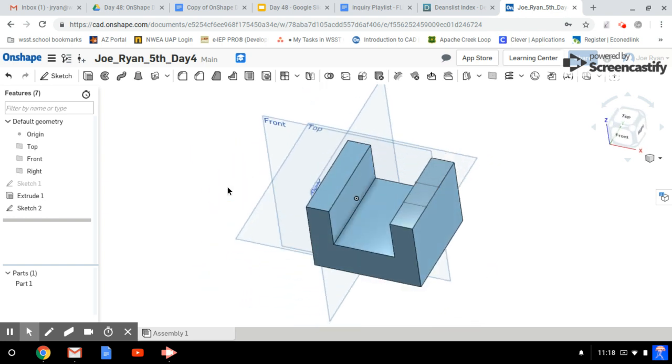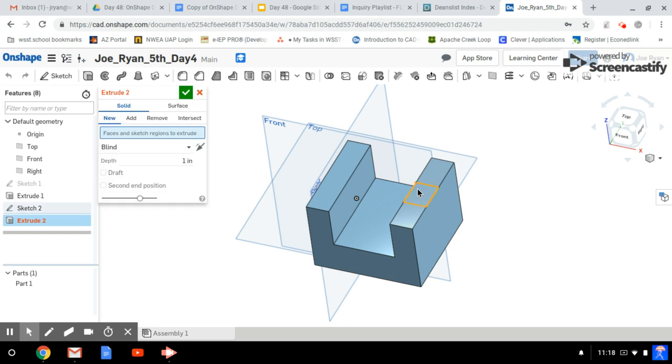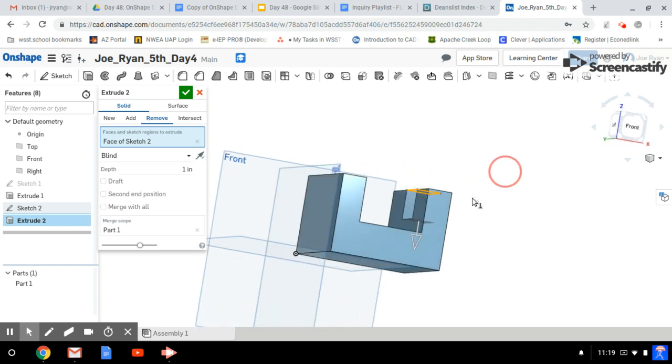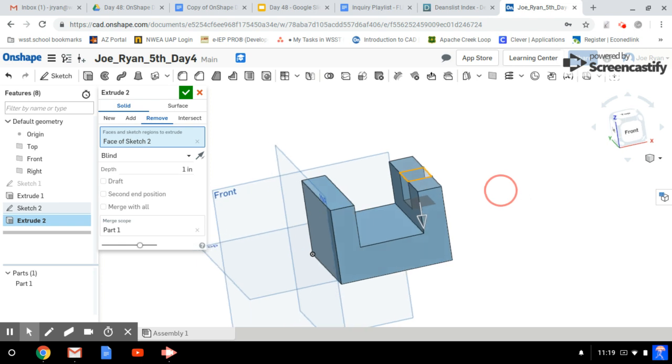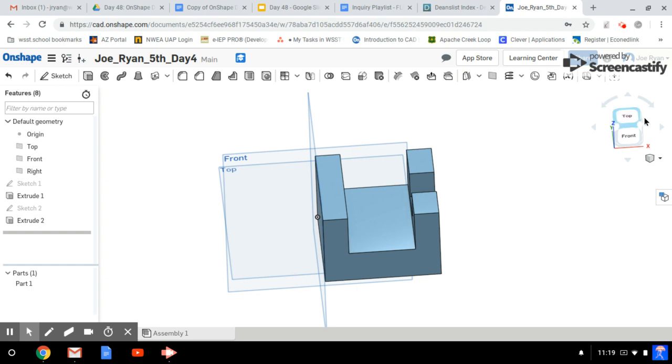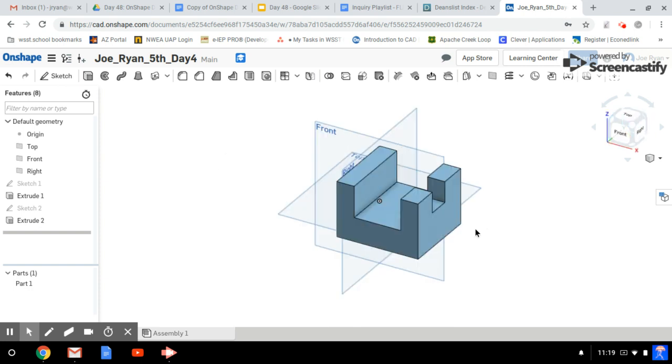All right, what I'm going to do with this rectangle is I'm going to extrude it. I'm going to click on the extrude button, select that rectangle. This time, instead of adding material, I'm going to select the remove material button. So again, it was on add. See how it's adding material? I want to remove material. That looks good to me, removing about 1 inch. Click the green check mark. Go back to our isometric view. There you have it, a very simple U bracket.